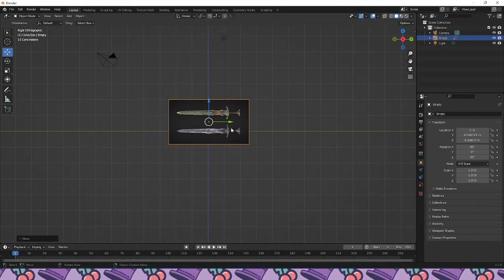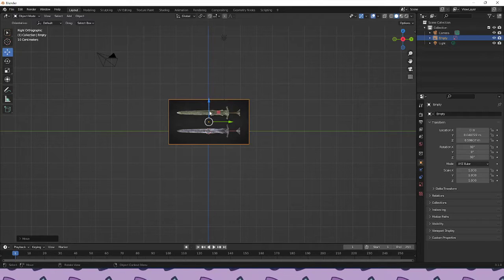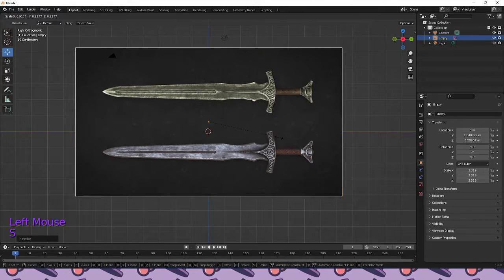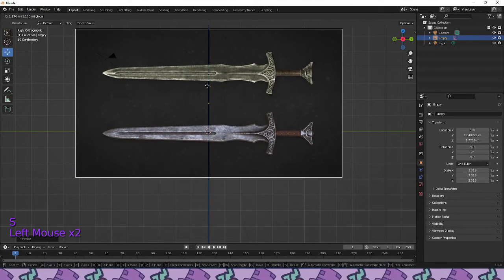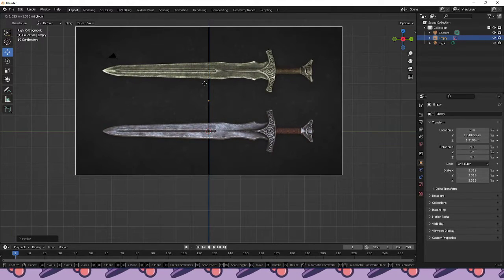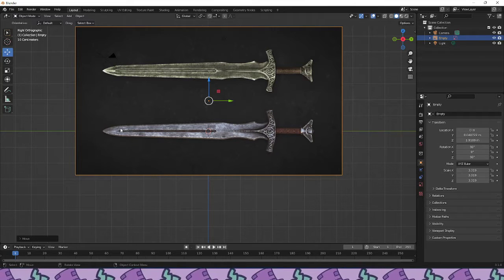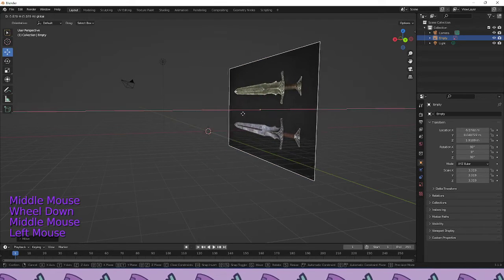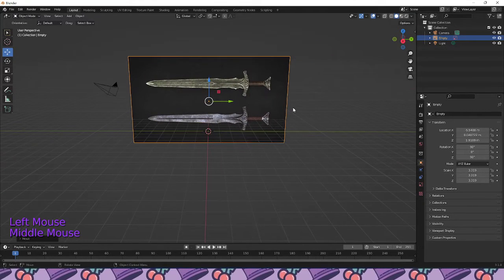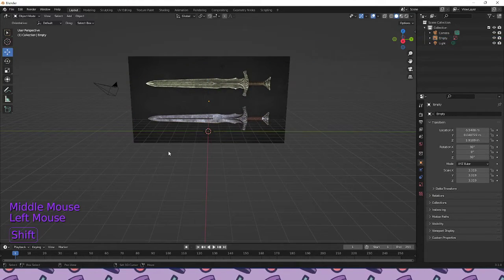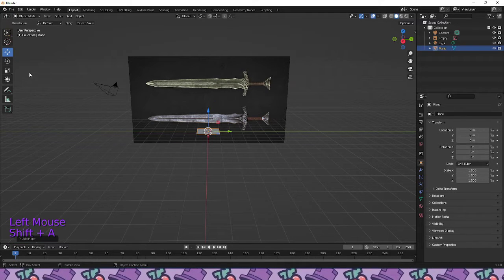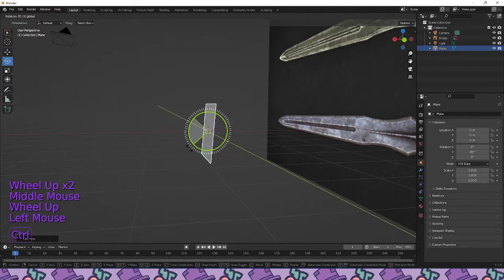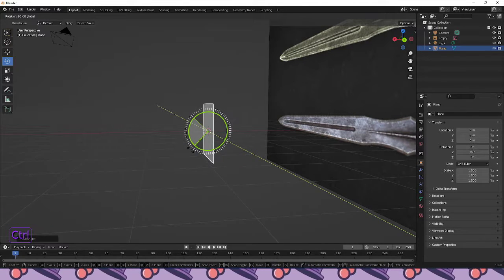I'm going to be modeling the bottom one, even though I'm pretty sure they're both pretty much the same. The bottom just looks a little bit cleaner. So I like to size it up. And I try to line it up as best as I can to the line here on the y-axis. Then I usually move out of the lock and move it back a little bit. And then now I would do Shift A, import a plane, and then I'll rotate it to make it stand straight up at a 90-degree angle.